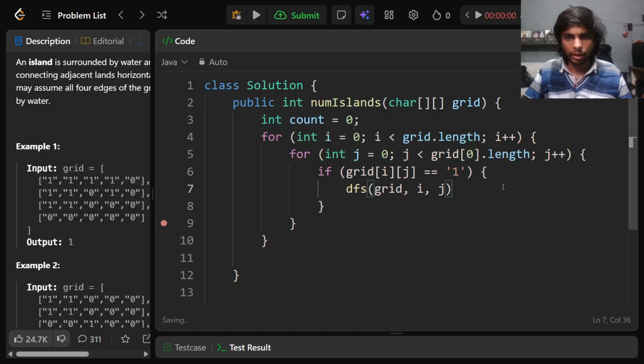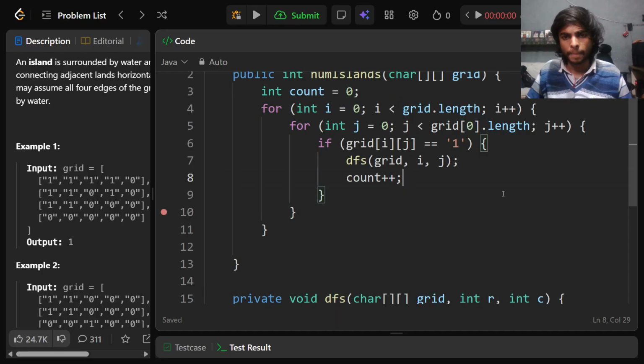Okay, and increment my counter. So every time DFS is called, after my control comes back here, count is incremented.